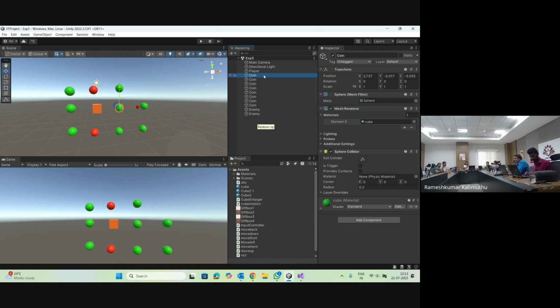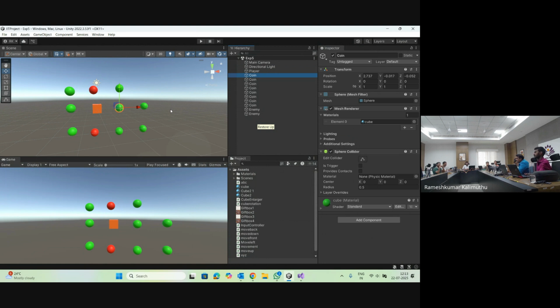Here I have duplicated around 10 times and placed them. But if I want to make this kind of endless game, as per my performance the coins will keep on appearing, especially in Subway Surfers. If you play 10 minutes, you would have collected around 1 lakh coins. If you have played half an hour, you would have collected some 30 lakh coins. Like that, the coins are supposed to appear during the runtime.